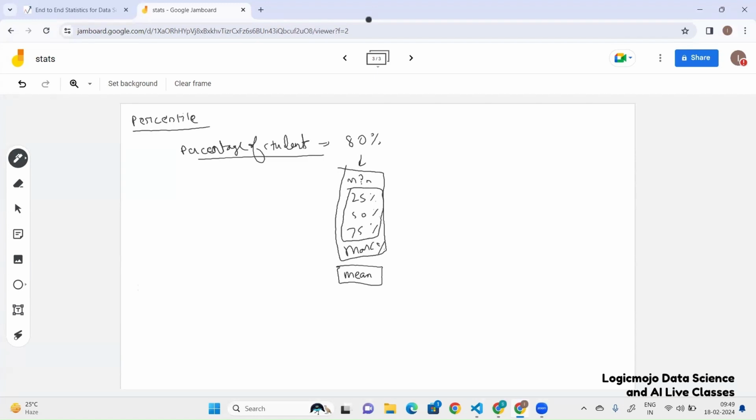Has anyone tried to give GATE or CAT, sorry, CAT. Anyone you know who heard the results, how do GATE results come? Yes, it's 99.6 percentile and that's it. So what does that mean? It means they scored that much in the paper, out of 100... no, not score, they are ahead of that many people. Yes, that's correct. So percentile simply means the percentage of people you have defeated, the percentage of people you are ahead of. That's what percentile is.